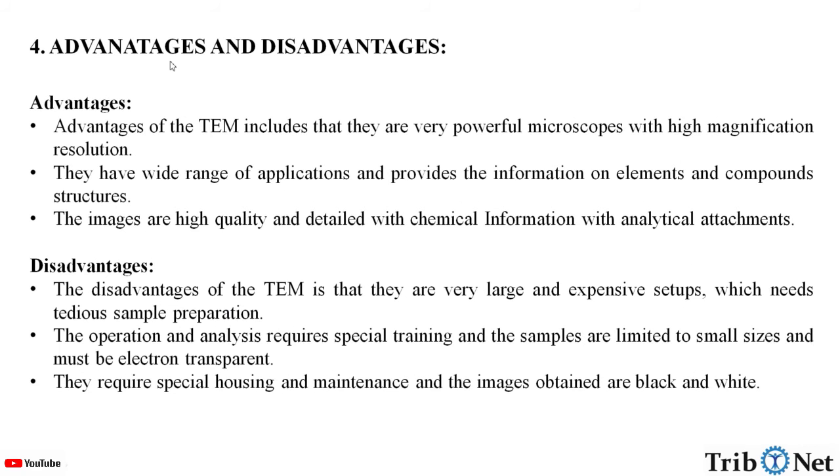What are the advantages and disadvantages of the transmission electron microscope? The advantages include that they are the most powerful microscopes with a high magnification and resolution. They have a wide range of applications and provide information on elements and compound structures. The images are very high quality and detailed, with chemical information available with analytical attachments.